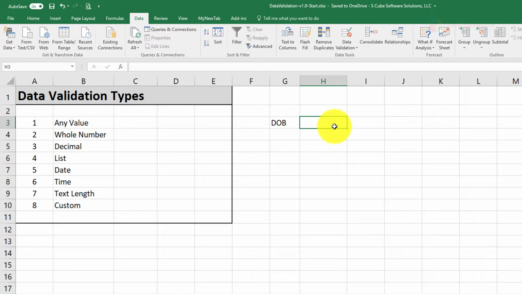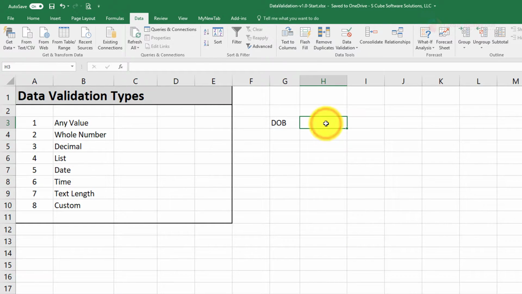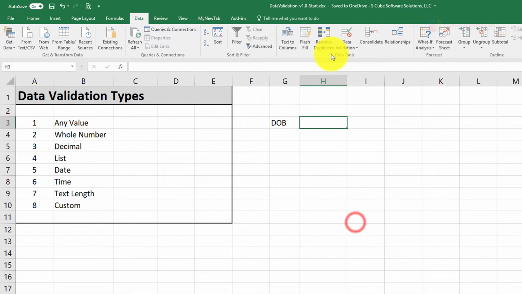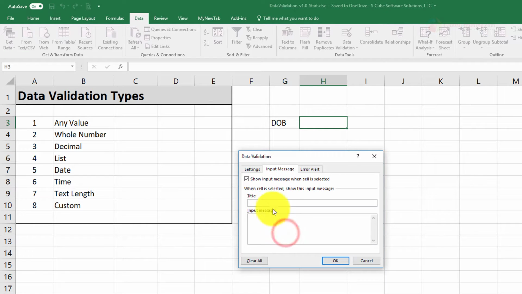Okay. Now, first thing, the user cannot tell if there is some sort of data validation. Let's say I put some sort of incorrect value. Let's say I put A in there. Of course, it will not work. And let's say I try to put a date outside the range; of course, it will not work because that does not fall into the date range that we provided. So the best thing is to put some sort of a reminder or a tip here for the user.